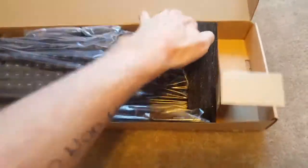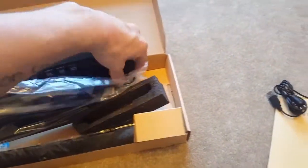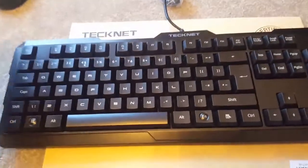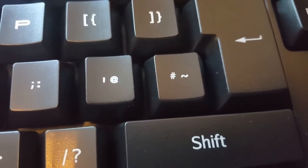Onto the keyboard then. Just to mention, these are both USB. I've made sure that I ordered a UK layout, which is one thing you do need to make sure of — that you order a keyboard in the layout for your country. Because even on amazon.co.uk there are a lot of US layout keyboards. It's not the end of the world, but you won't get the pound sign on Shift+3 — it'll be the hash tag or the number key on a US layout.